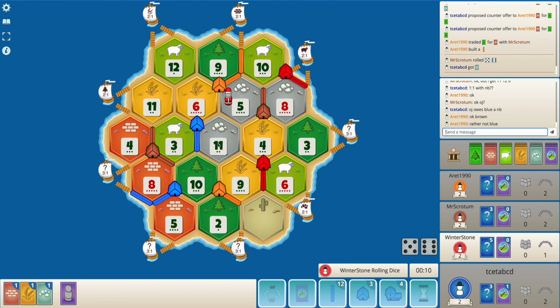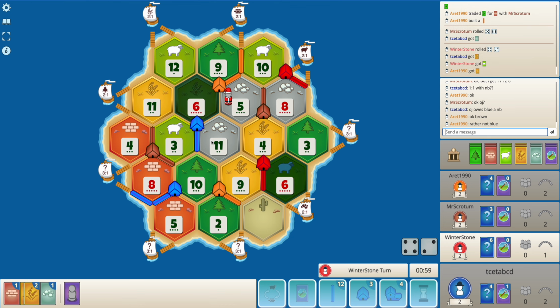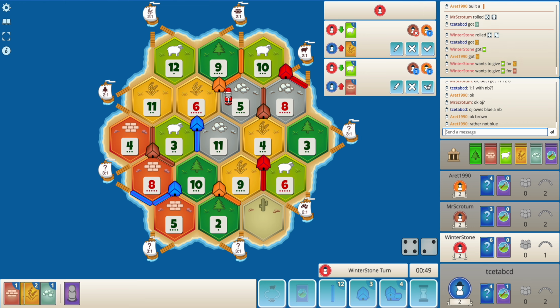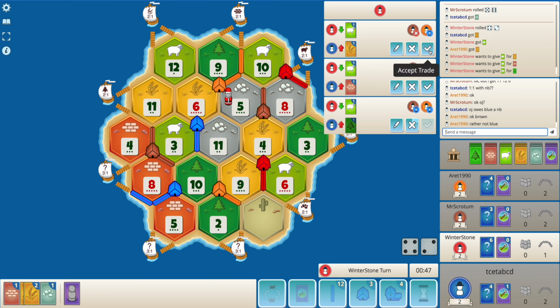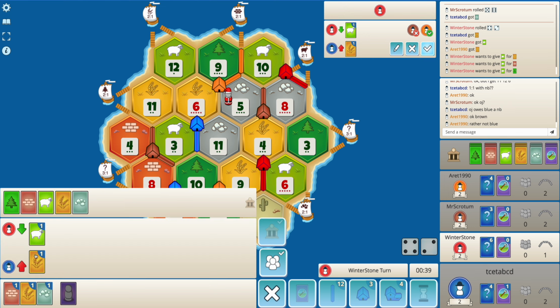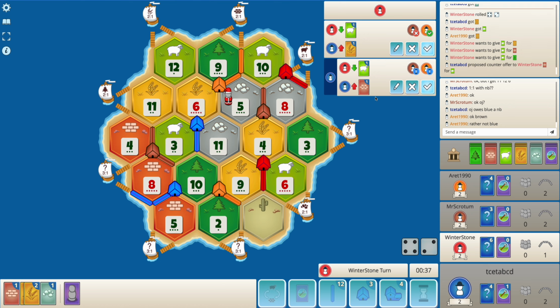Here, I don't mind 11s. I think 11s are the best roll because I get ore and nobody else gets anything else. Yeah, but the lack of sheep and... I can surely accept this trade. Yeah, maybe I can accept a trade like this as well.